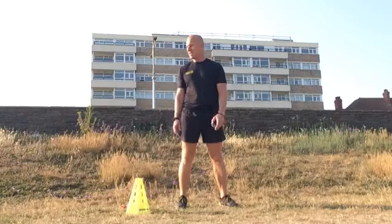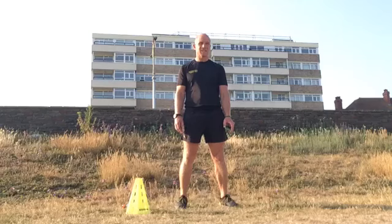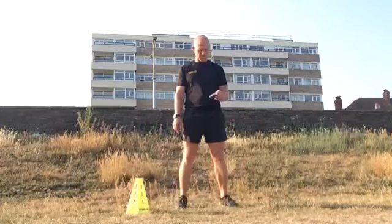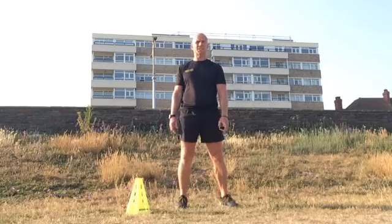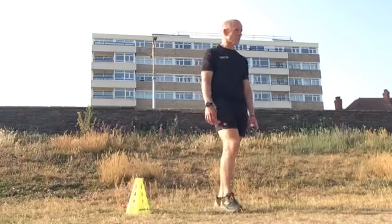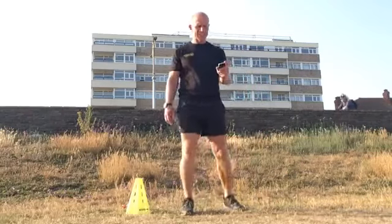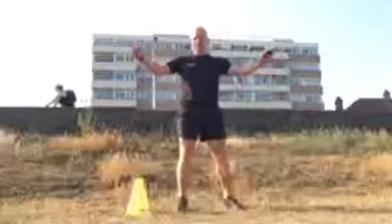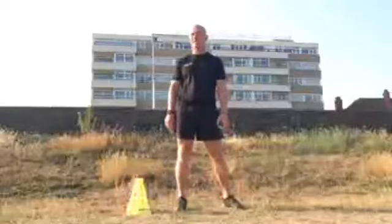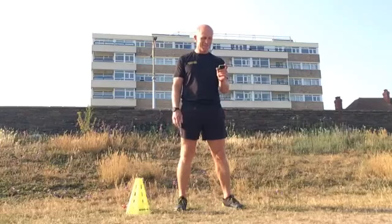Good, change. All right, half sits. Let's go. So I know how hard this one is. I did this yesterday just to make sure I knew how far to run in between. So when these guys run out here, they've just got enough time to get to their cone. So they can't just jog. You got to run.